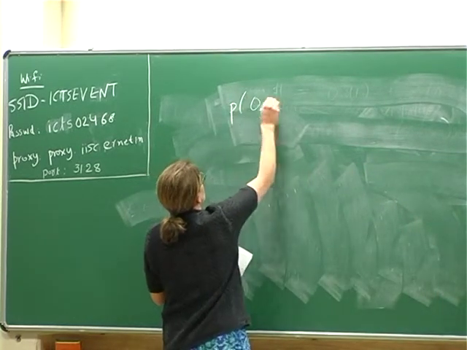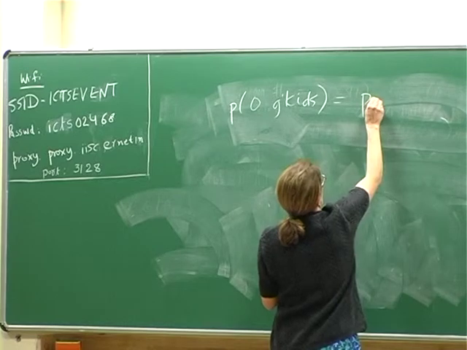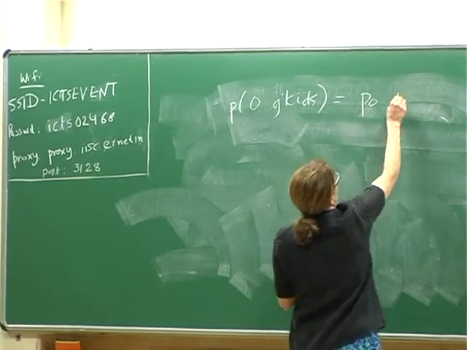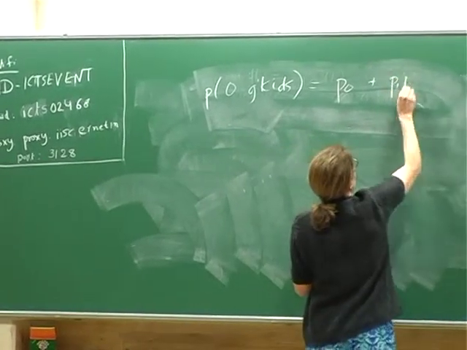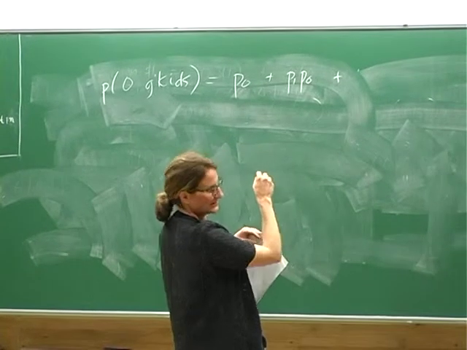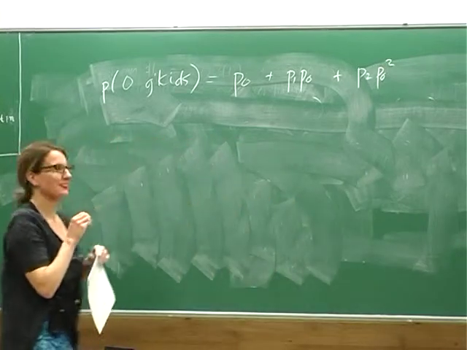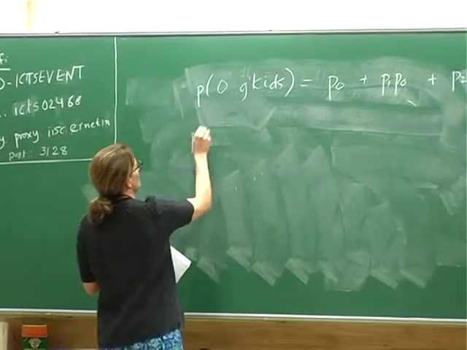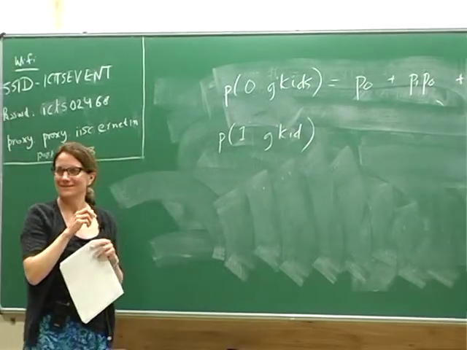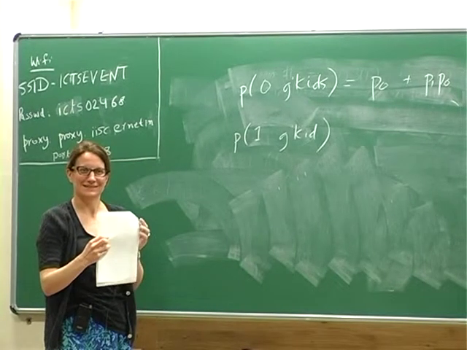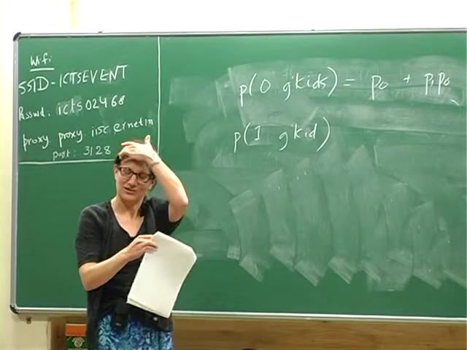So the probability of 0 grandkids is what? P0? What else do I need? P1, P0, yeah, and then P2, P0 squared. And did anyone do the probability, for instance, of 1 grandkid? 0.15. Oh, yeah, you really did do it. You went right. Okay, yeah, I'm not going to actually put in the number.